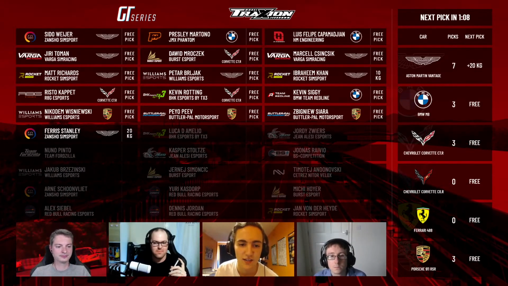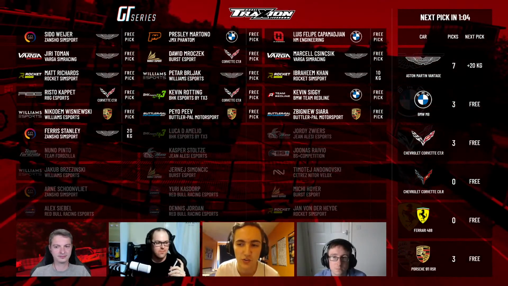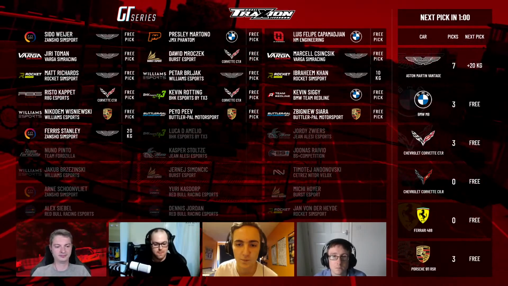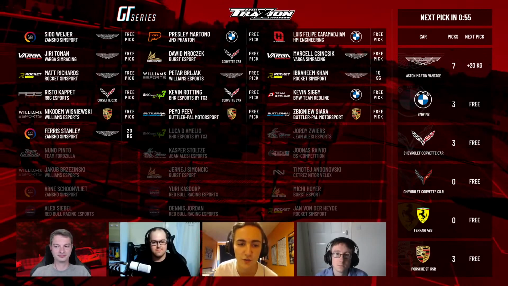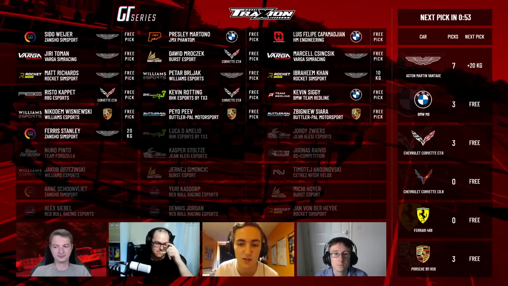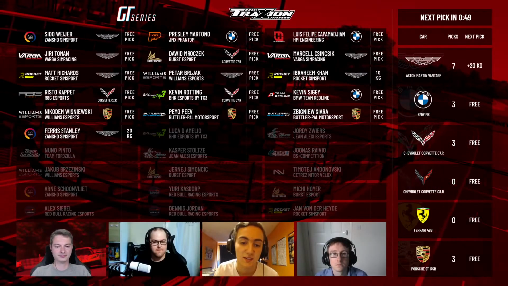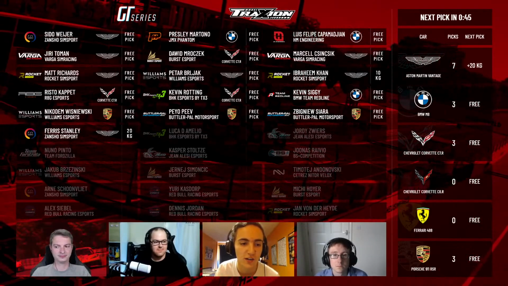It can't get any more weight than the 20 kilograms, by the way. So pick 7 on upwards is always going to be 20 kilograms from now on. So there's no more weight to add for that Aston. If Ferris Stanley's happy to take it, then I think a good deal more of these guys further down will be happy to take it. So we could well end up with half the field in an Aston at this rate.